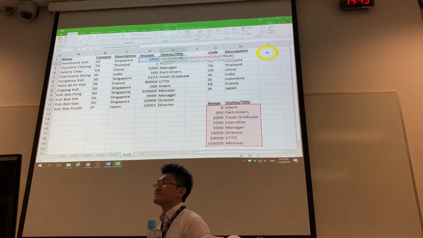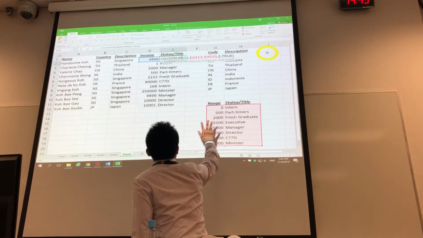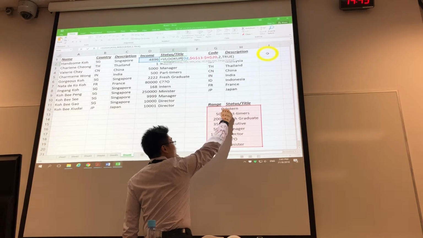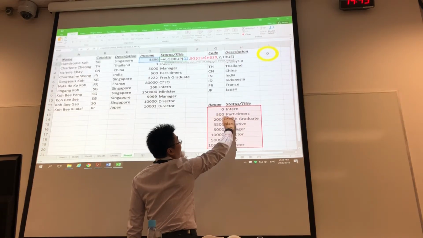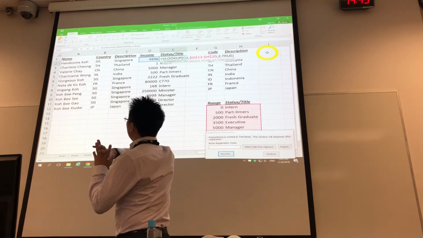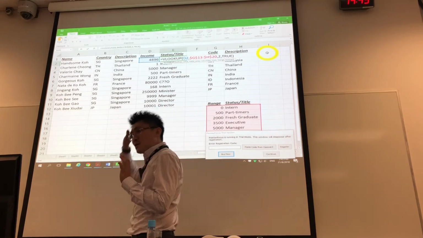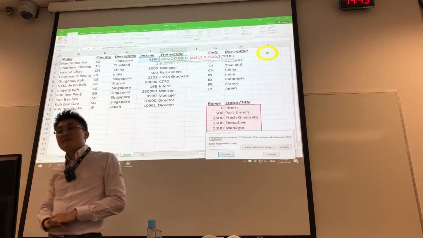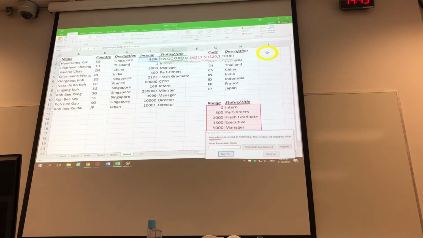Okay? So the differences here between true and false: true is from a range of values, and the range of values must be sorted from the lower to the higher, and this is 0 to less than 500. 500 is exactly part-timer. Okay? And the argument is true. Then for the false, right, is using code. I put it as a code because it does an exact match. Okay? So that is the two different uses of VLOOKUP.